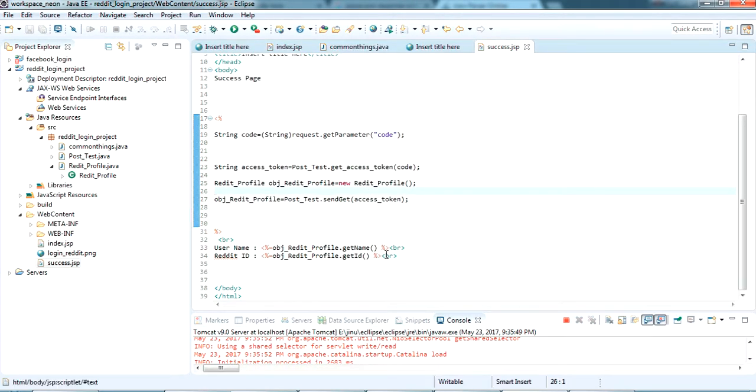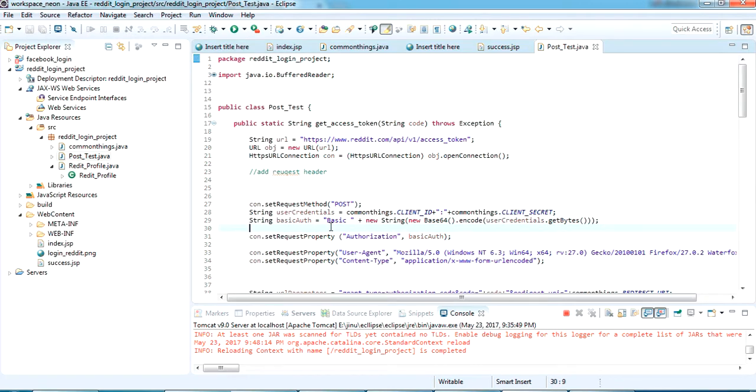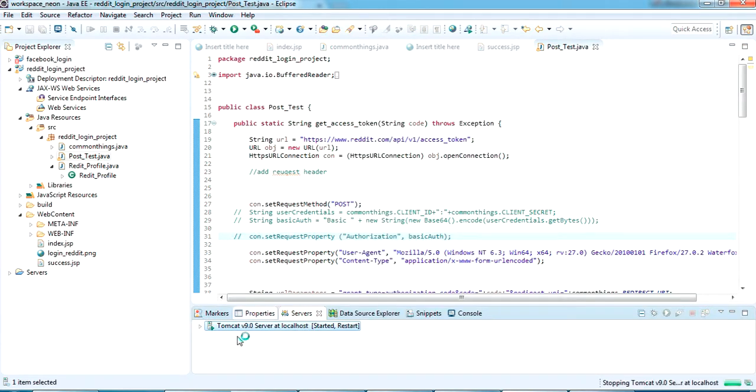Now let's see what all the errors you may face while running this code. I'll show you. Okay, let's go back to the code here. You can see I'm setting my client ID and secret ID in the HTTP headers as authorization. The first error which I got while running this was I forgot to put my client ID and the secret ID in the HTTP basic authorization. So this is actually required. Let me comment this, and let's run this. Let's see what error is coming.